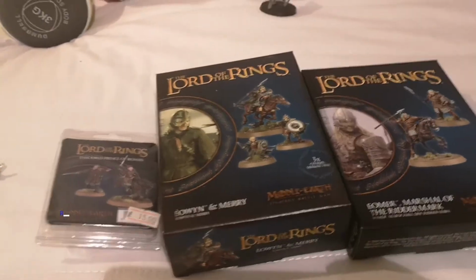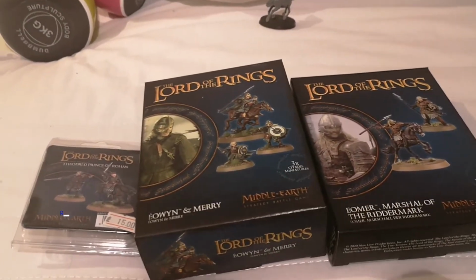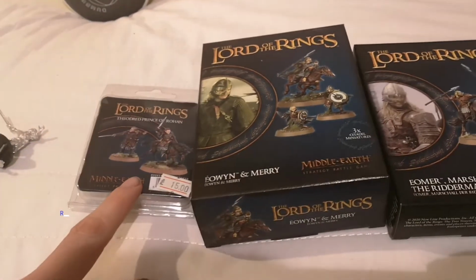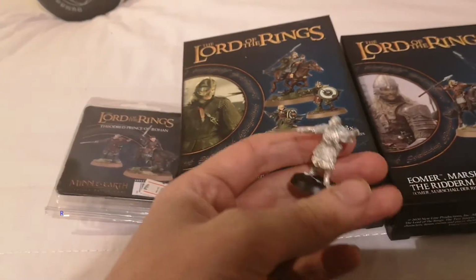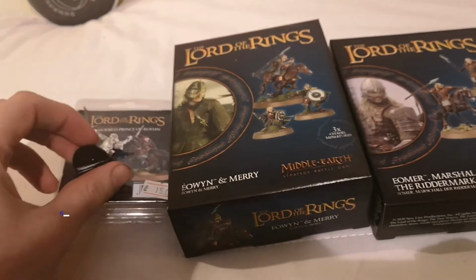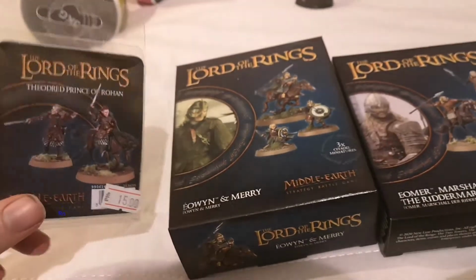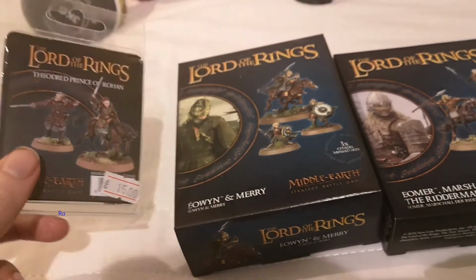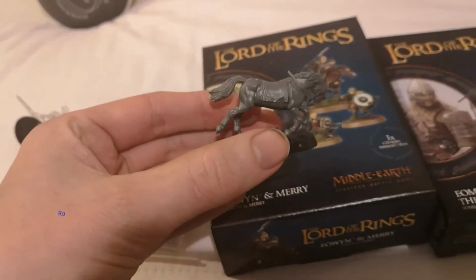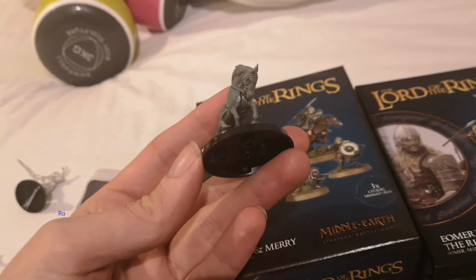So I thought today I'd compare these three Rohirrim heroes: Eomer, Eowyn, Theodred. Now this is Theodred on foot. And as you see here from the packaging, it's not the biggest box. It's not the most detailed. And Games Workshop ready, a generic rider of a Rohan horse for him.